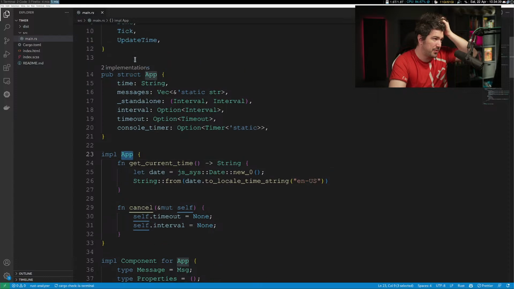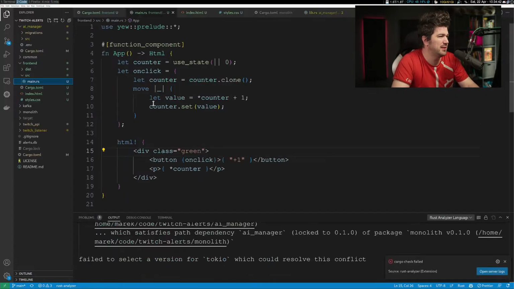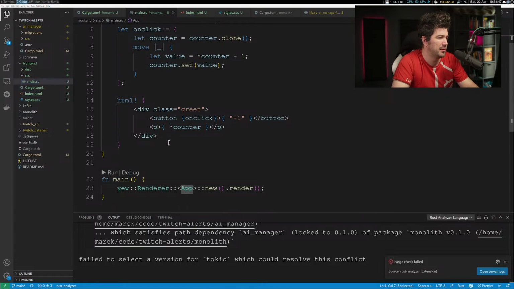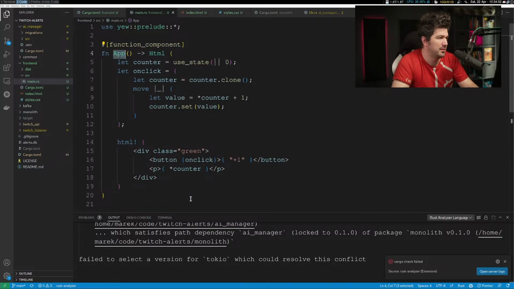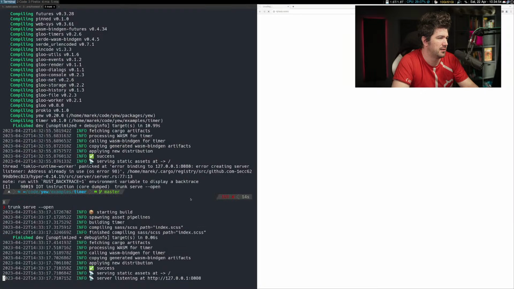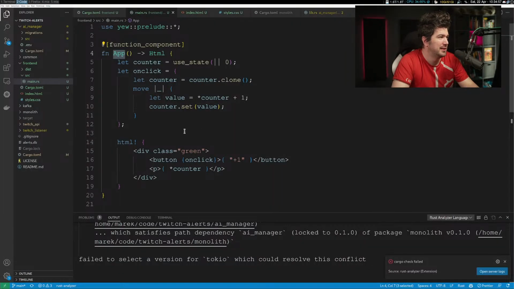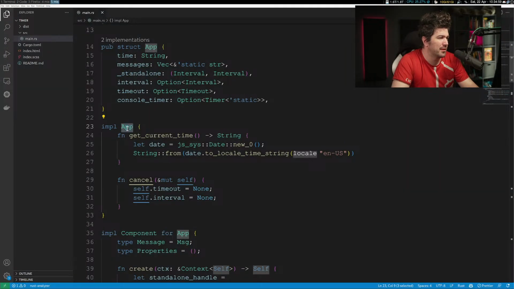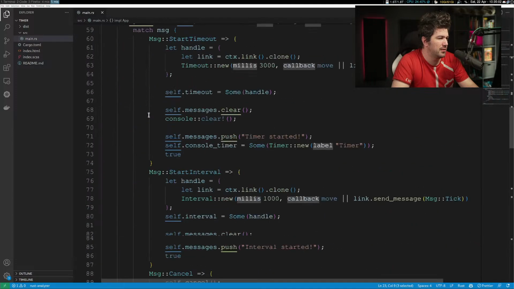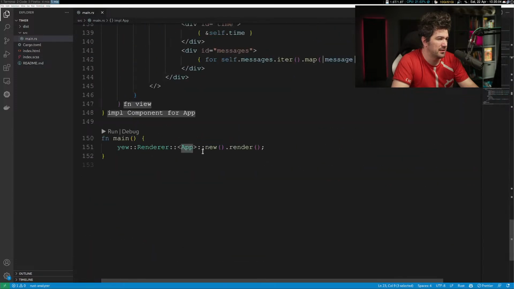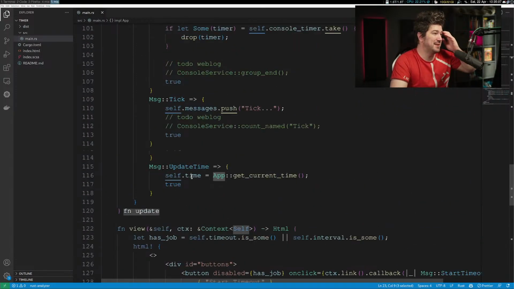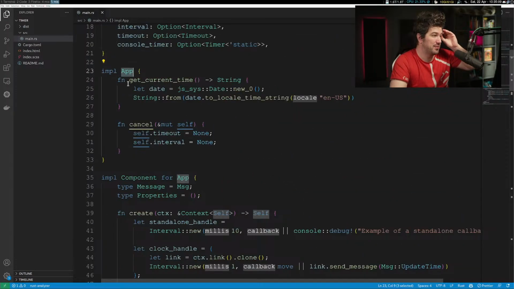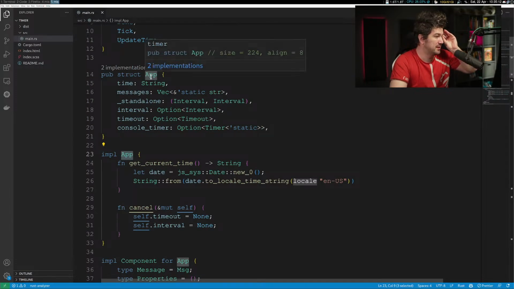Implementing app. We have our app here. Is this something we did? Did we do this? We didn't do that, did we? No. We just have a function app. We just render app. Huh, interesting. It's still loading. What's their main function look like? Okay, so it looks like we can basically make our own app struct. We just made an app function.